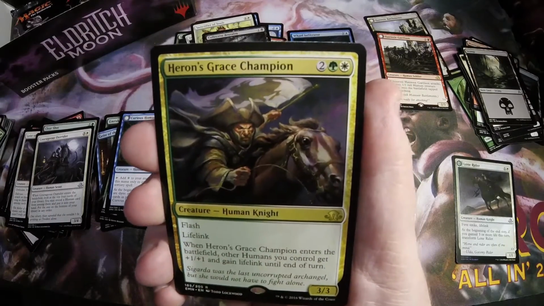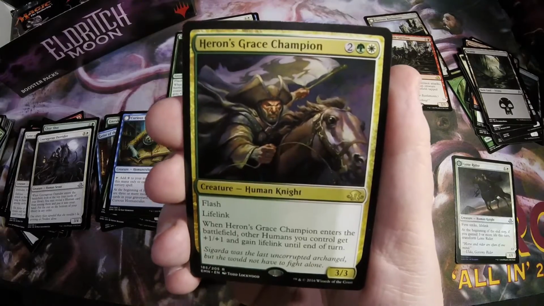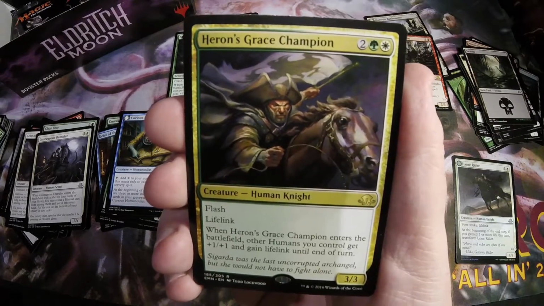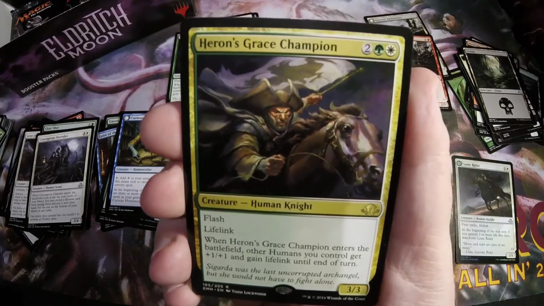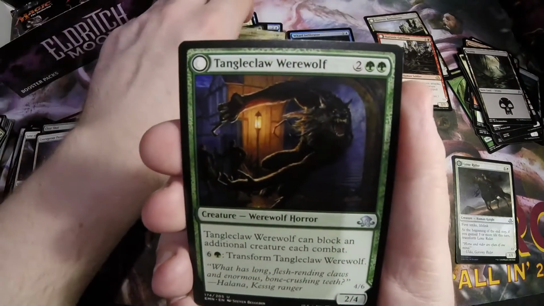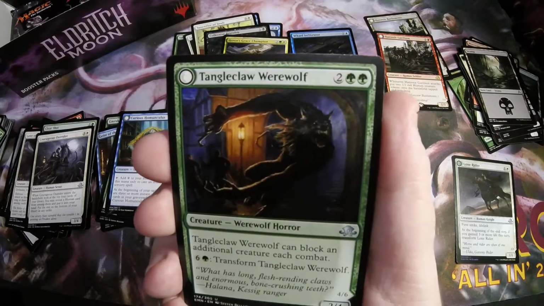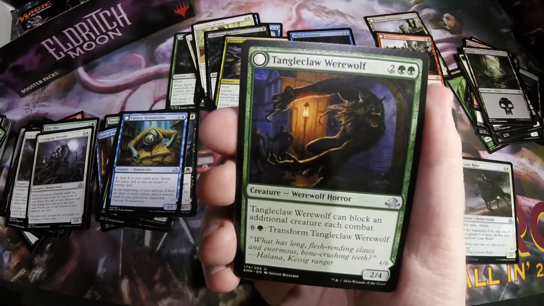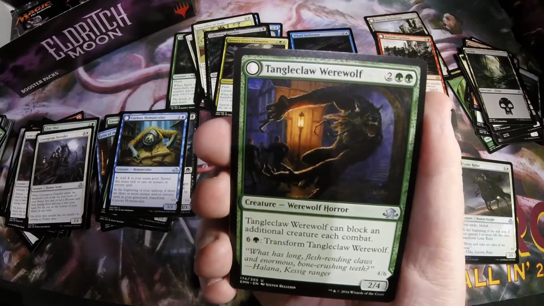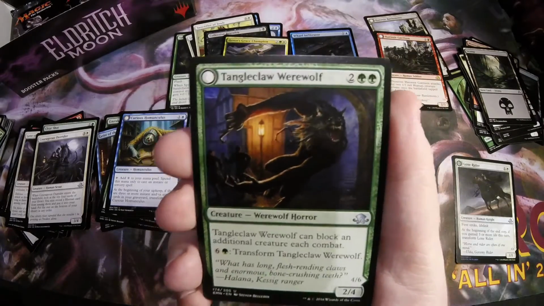It's a 2 green and white casting cost human knight creature for 3/3, but it also has Flash and Lifelink. And when it enters the battlefield, other humans you control get +1/+1 and gain lifelink until end of turn. Full card, but not really seeing play, unfortunately. Well, I guess I don't know where that would fit, given the fact that Bant Company, or just Bant in general, has every weapon you can imagine that is better than that one already.